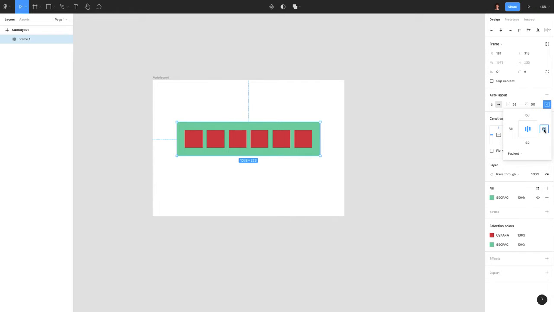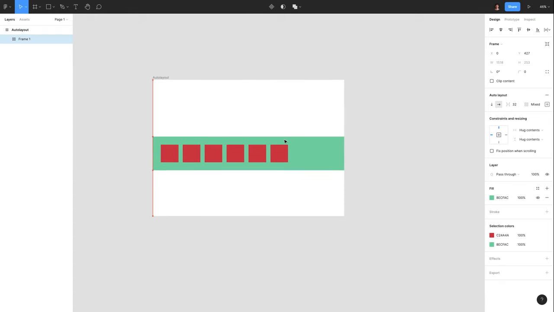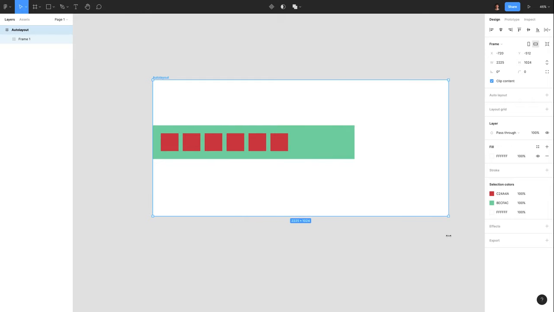But let's say we make this 300. So here you can actually manipulate the padding on all the sides, right? So you can do top. From here, it says mixed now because it's actually mixed. And if I say 60, it's going to snap all of them back to 60. But you can also manipulate them. So let's say we make this 500, and let's just make this a bit bigger.